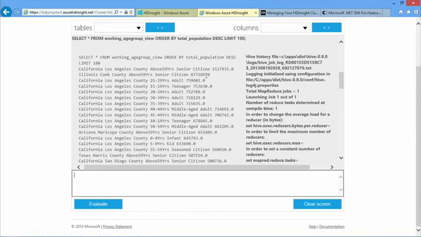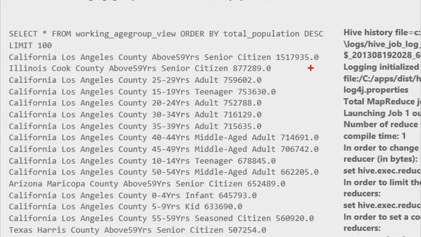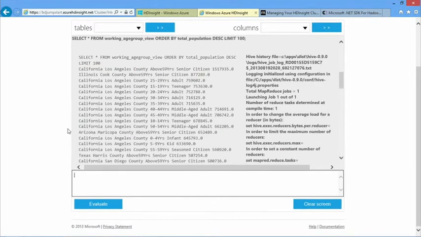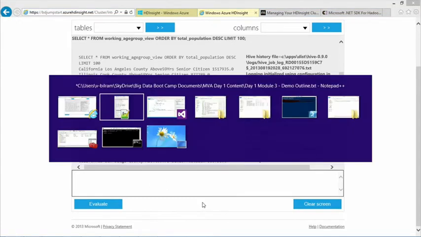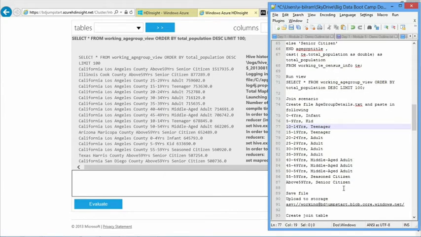Back here, just to show we got our results before we do the next step. You see here we get the same thing we had before, because we cast it as a double, so in the output result you're seeing the decimal point. Okay, so let's go back here. Actually, I want to do a join first before I show my little scenario, if you don't mind.